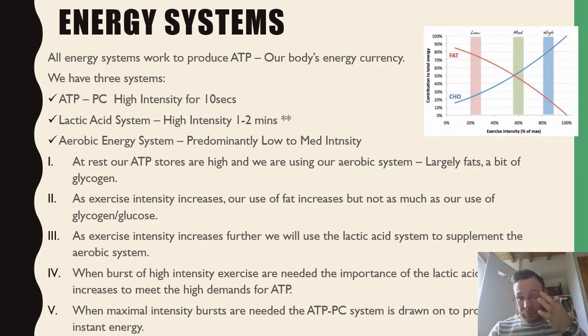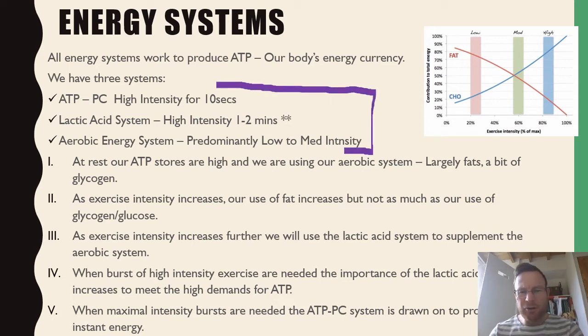So I'm going to talk you through these key points, and this is how you should present your explanation of energy system responses to exercise. Number 1, all 3 energy systems work to create ATP, and we looked at this in anatomy, adenosine triphosphate, and that releases its energy from muscles by breaking its bonds and energy being transferred into the muscle fibre. So we have 3 systems used that either create or reform ATP.